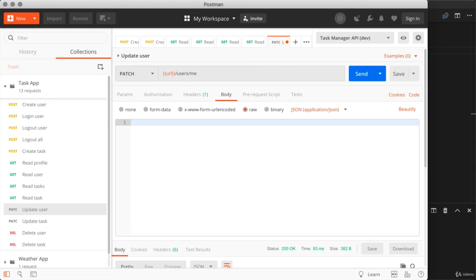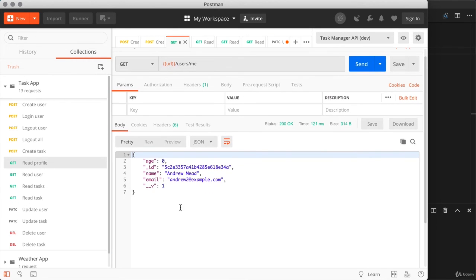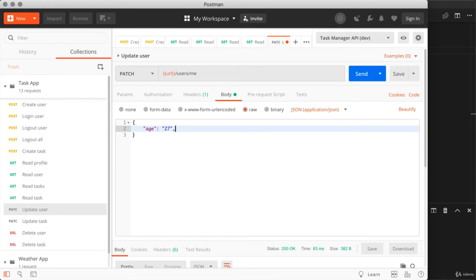And now I can use the body to determine what exactly I'd like to change. Let's go ahead and provide some changes we'd like to apply. I'll start by changing the age. I'll go ahead and set that equal to 27. I think it's 0 right now. Let me double check. Yes, it is. And I'll also change the name. So right here, I can go back to update user. I'll update that name to the following. Let's go ahead and use something like Mike.